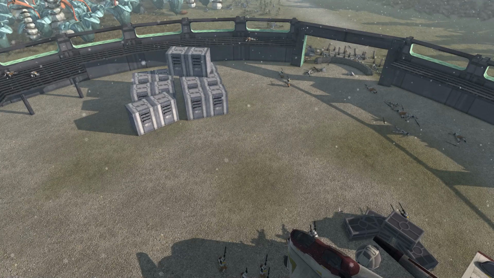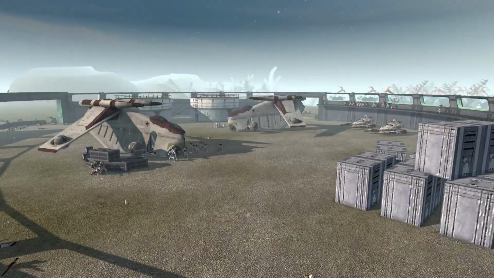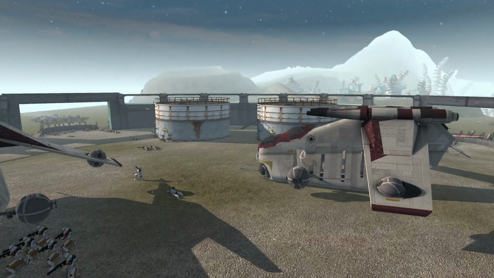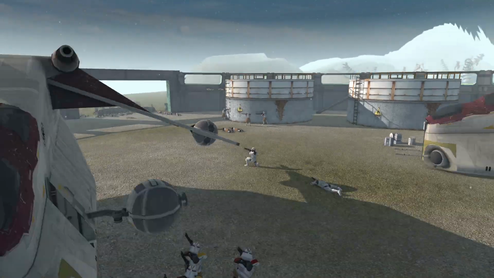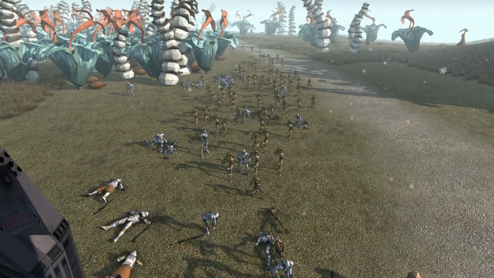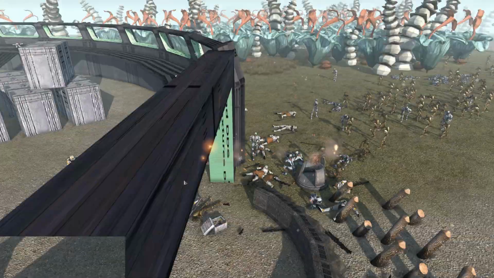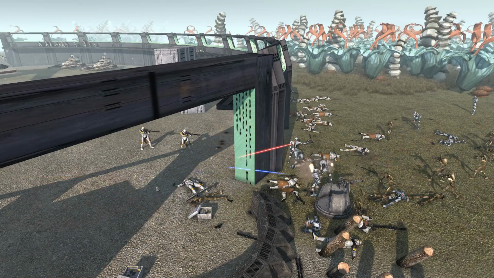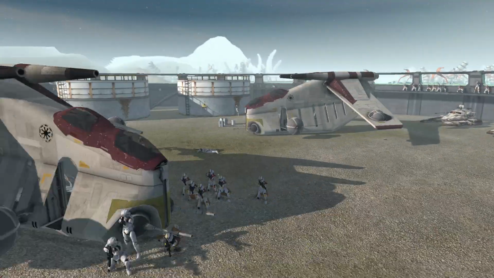The engineers are firing some shots, and they're pretty powerful. The captain is still back here. We've got one of the engineers dead, unfortunately. The droids hesitate to move in, but I think they'll start storming the castle soon. And it's just a matter of time.